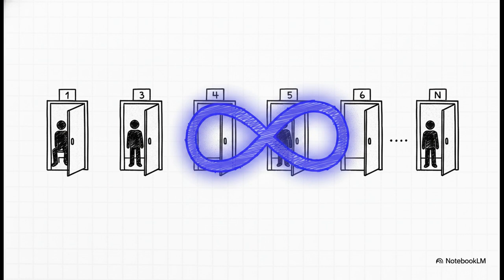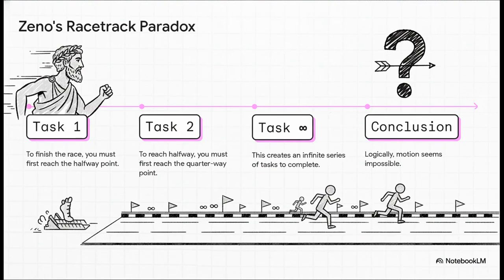This is the bizarre, head-spinning logic of infinity, where a piece of something can be just as big as the whole thing. This idea isn't new. The ancient Greeks were totally obsessed with this stuff. The philosopher Zeno argued that to cross a racetrack, you have to complete an infinite number of smaller tasks. You have to get halfway, then to the quarter point, then the eighth, and on and on. His logic seemed to prove that you could never even start moving.